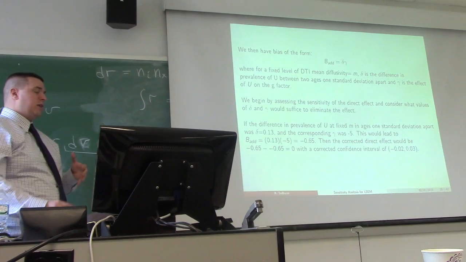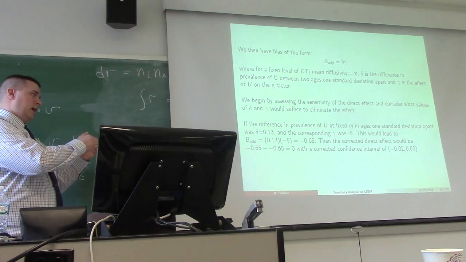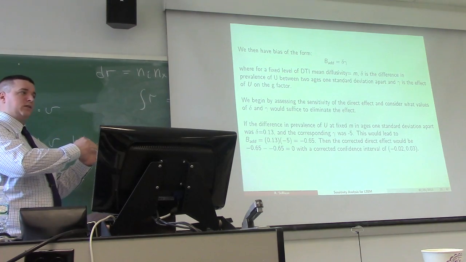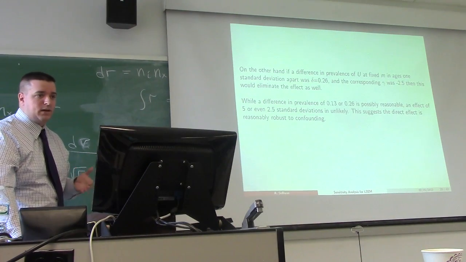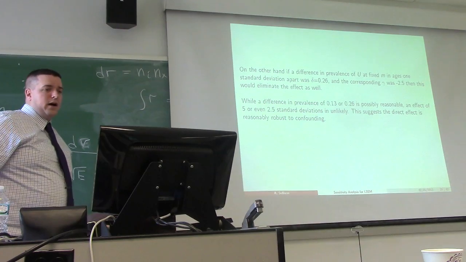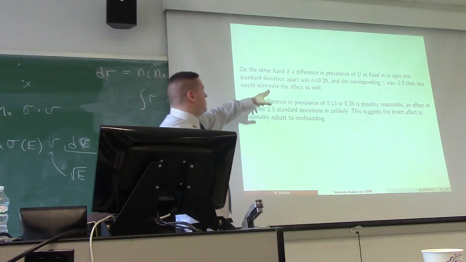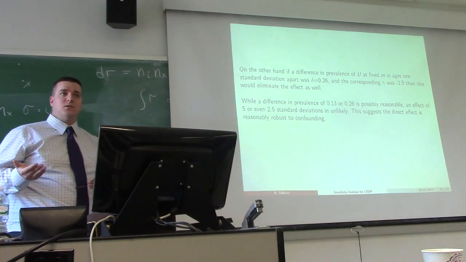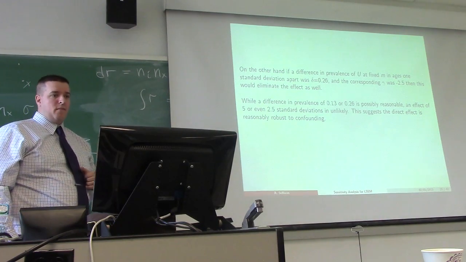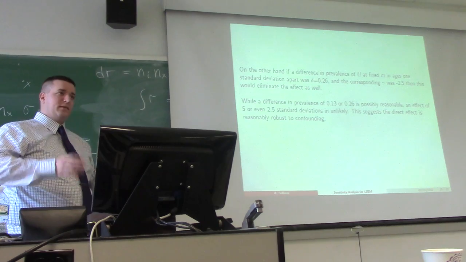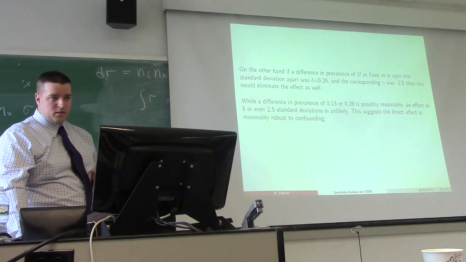What that says is that there is probably some sort of effect of age on this, and then we want to try to identify more reasonable values for these. We could also eliminate the same effect if you had 0.26 for your delta, but you'd still need 2.5 standard deviations away from it. And that's a pretty large effect for these. So 5 standard deviations, 2.5 standard deviations. It's not likely that you're going to erase this effect of age.